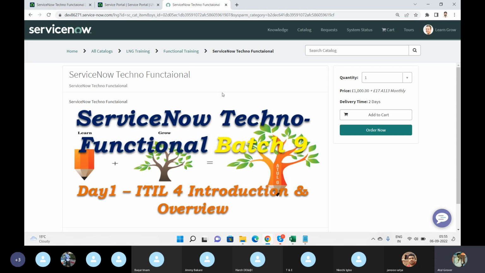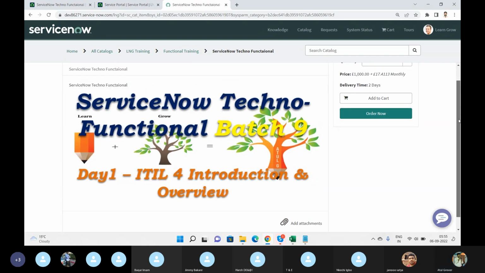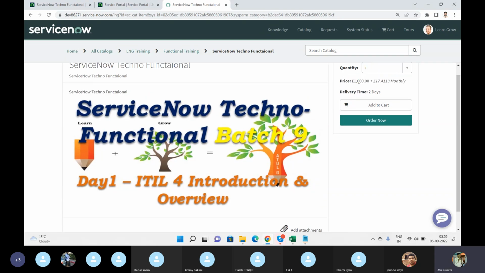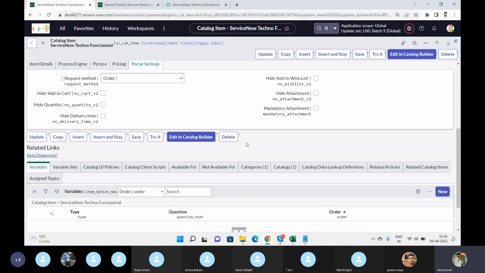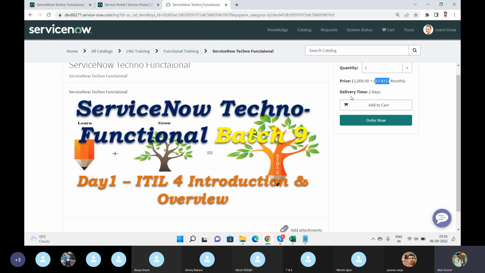See, image is coming. This is coming. This is coming. Now let's work on this part. So this is the base price. This is the recurring price coming. Come here. If you want to see, scroll down. I don't want the word order here. Order now.